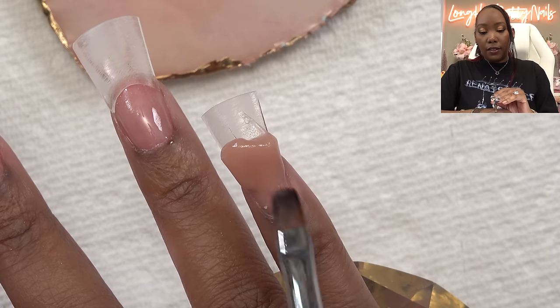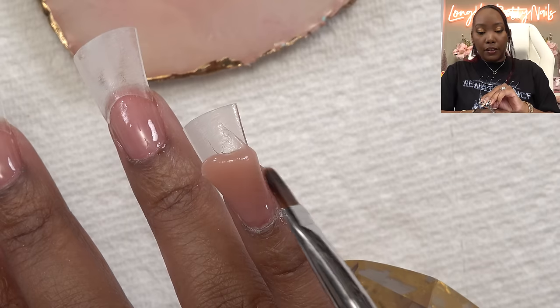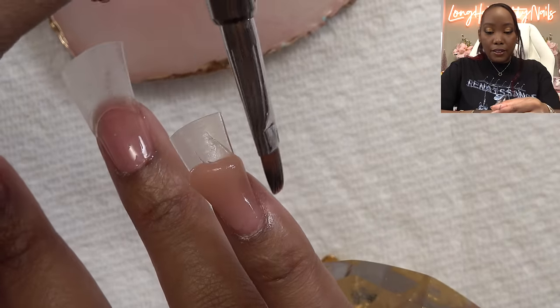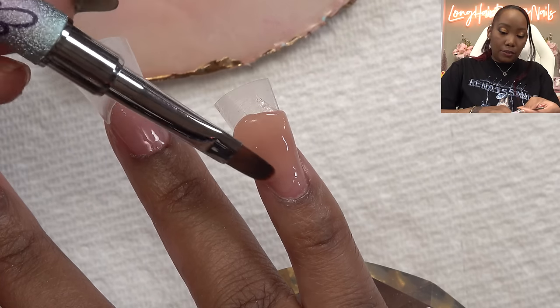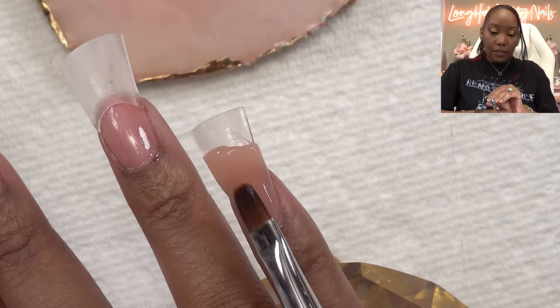Let's see. I'll probably go in with just a little tiny cuticle bead, because once again, we want these nails to be structured but thin. Don't want them too thick. Okay, I think I can probably.